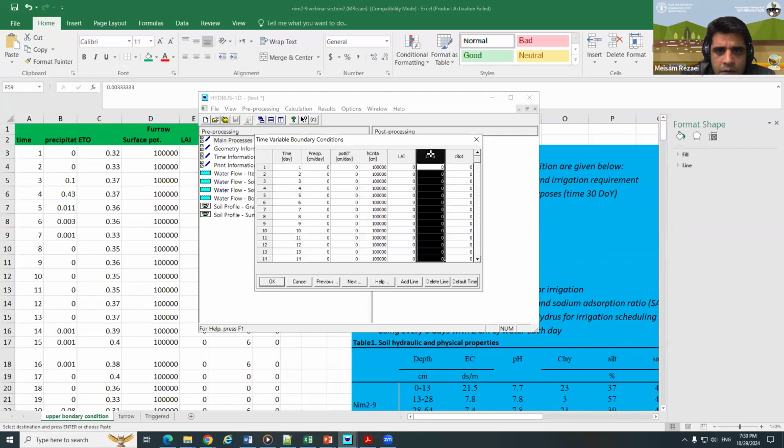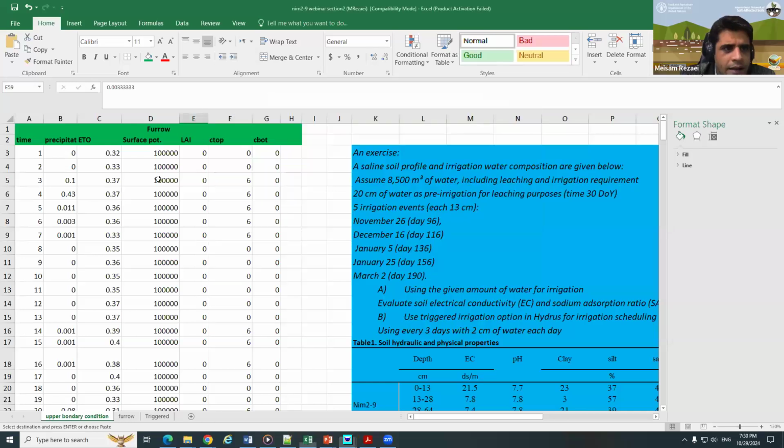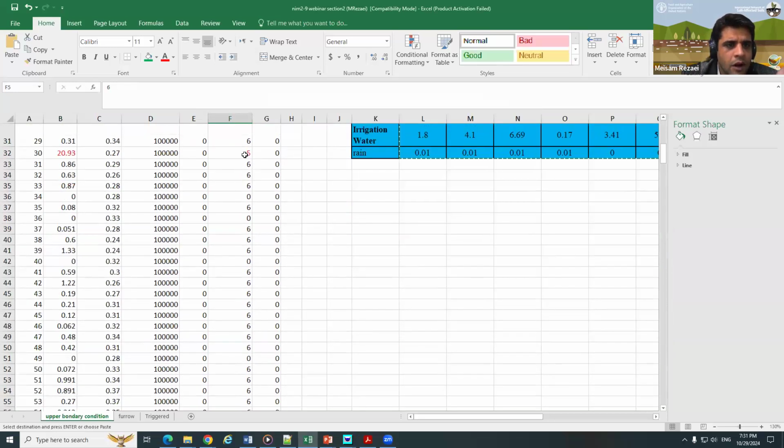You see C-top. Can you see it? Yes. Okay. In the model we have C-top, and here in the Excel file we have C-top. Here we have to define the code of composition. If we have rainfall as precipitation, we would put 6 because it corresponds to the composition of rainfall, which we already put into the previous window as a composition solution. Do you remember that? The number 6 is rainfall, and number 5 is the irrigation water composition.